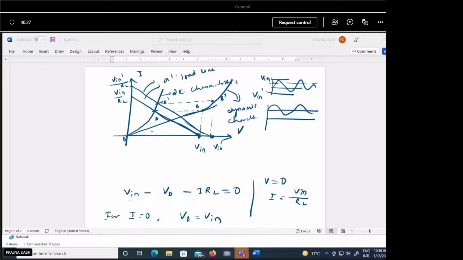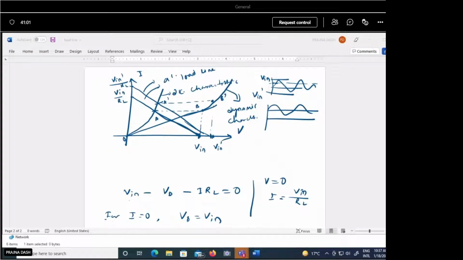So how the behavior of the diode changes when the AC voltage is applied is represented by the dynamic characteristics. This has a very important role because usually in the application of a diode, instead of a DC signal we use an AC signal. Generally we use an AC signal, like in a rectifier circuit. Obviously we are giving an AC signal for converting it into DC form. So in the input we are applying the AC signal.